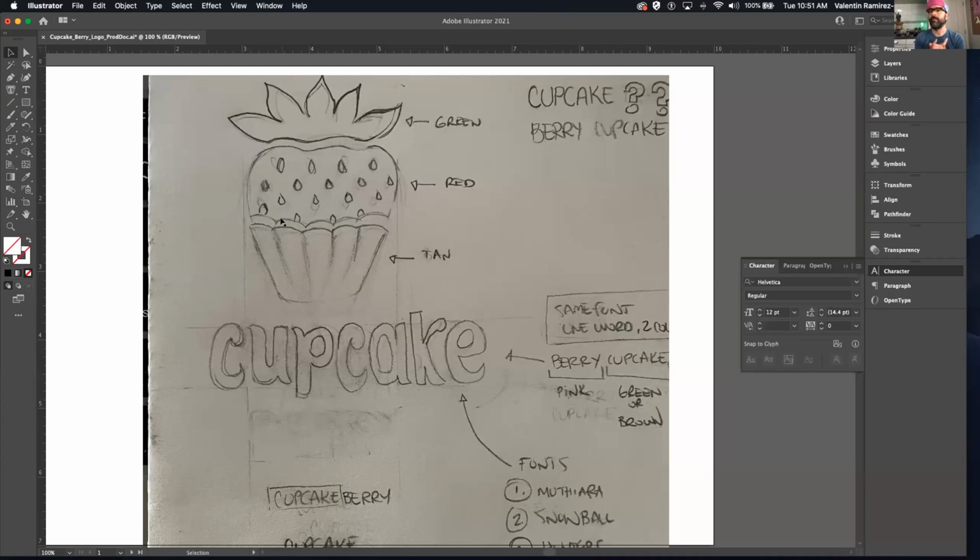That's something I wanted to mention. There's a huge difference between design and using the application. A lot of people assume that because you know how to use Illustrator, you can design, and that's not accurate. Design happens in here. You can do it on paper, you can do it in a bunch of different apps. All these applications, Adobe applications, Procreate, whatever you might use, are just the tool that will allow you to create what's in your head.